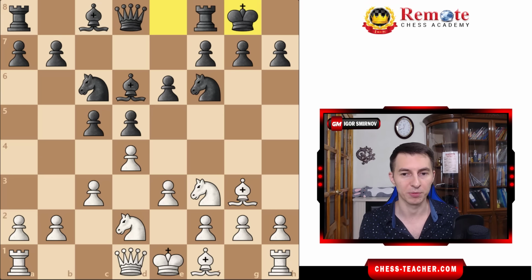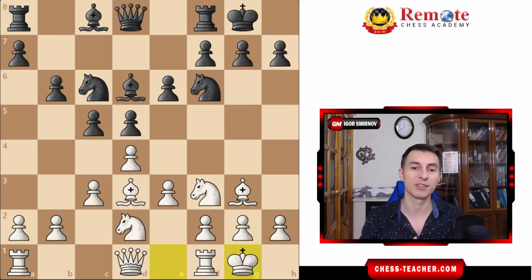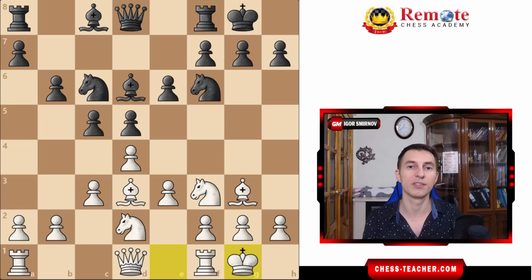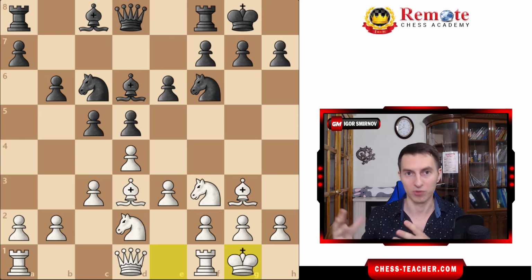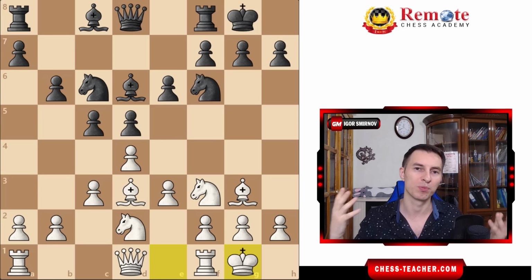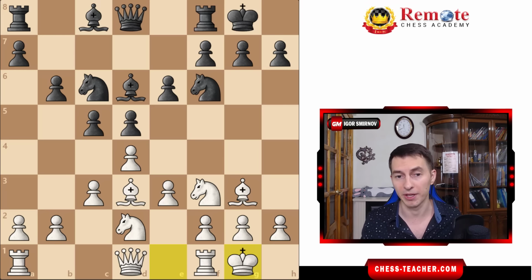After black castles, you play your bishop to d3. After that, you castle kingside, and that is the right setup for white here in the London system. Again, the simplicity is the great advantage. The one thing that I don't like about it is that it's somewhat overused, as the London system has been quite extremely popular over the last decade or so, and therefore your opponents probably are familiar with it. That's a little bit of a disadvantage, but nevertheless, it's definitely playable.